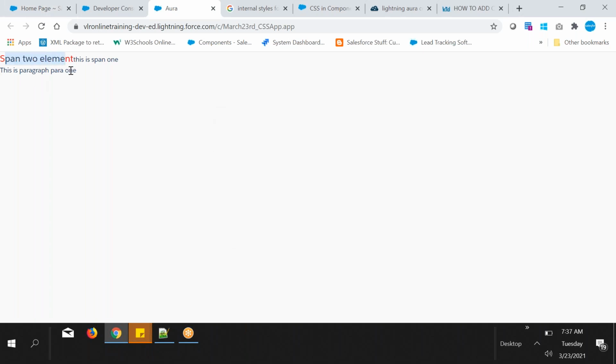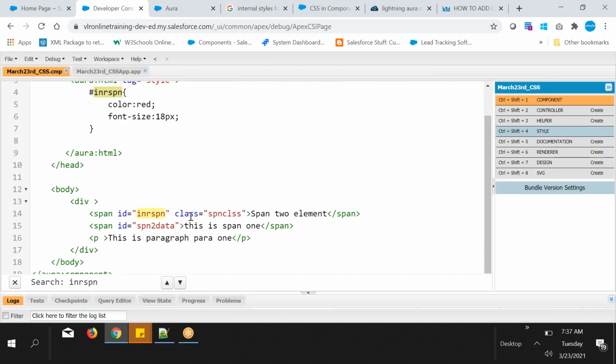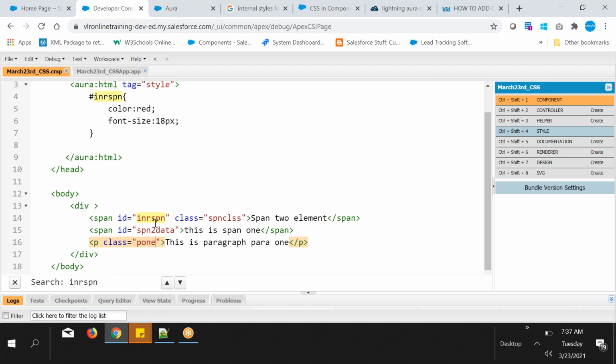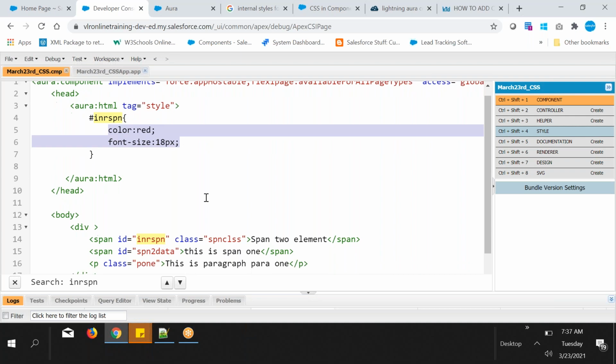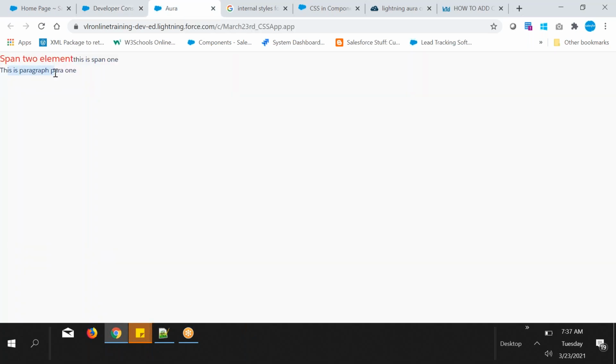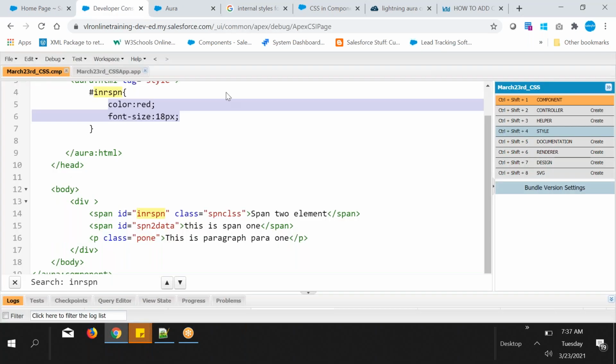Okay, so span two element. Now this same style I want to apply. Here ID is there, and here class is there. Now what I want to do is apply the same group of properties for this and this, both places.